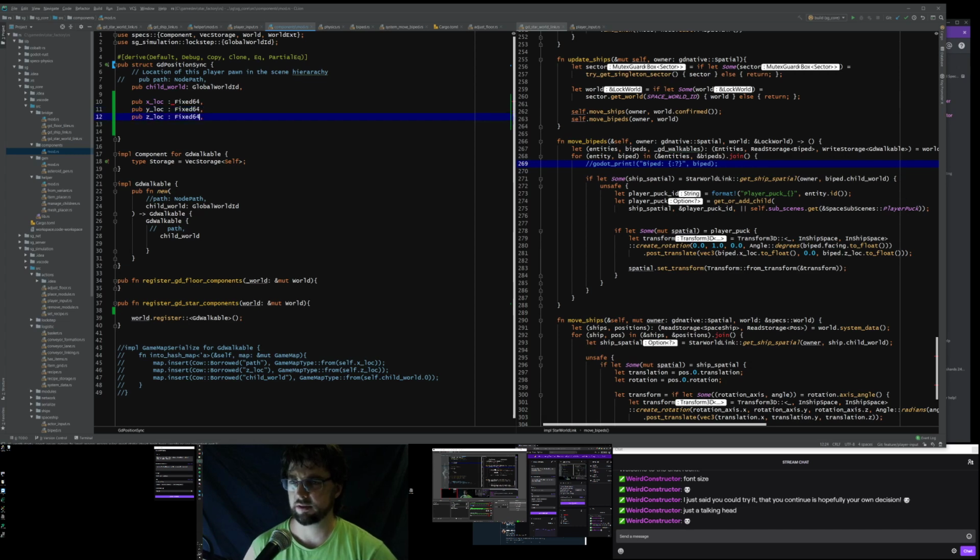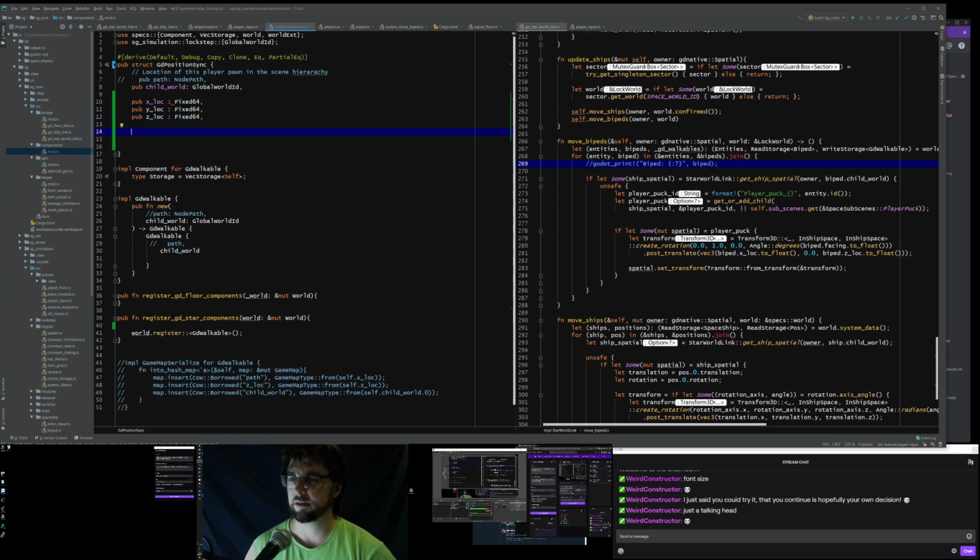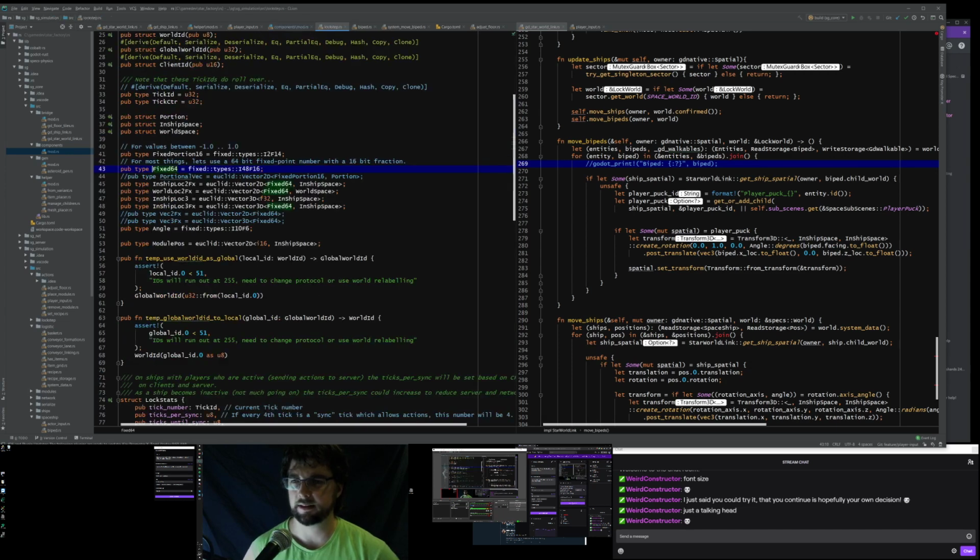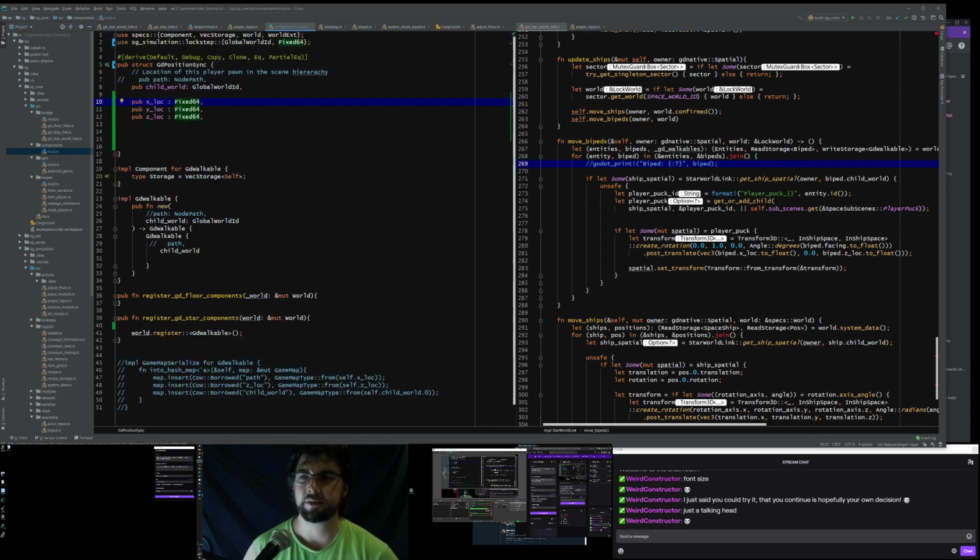So these locations, that's where it is in 3D space. This one here is up. In my game, it's really X and Z that are a flat plane that is a ship. Fixed 64 is a 64-bit integer that's being used as a float. It's a 48-bit number with a 16-bit fraction. So it's a pretty high resolution number.